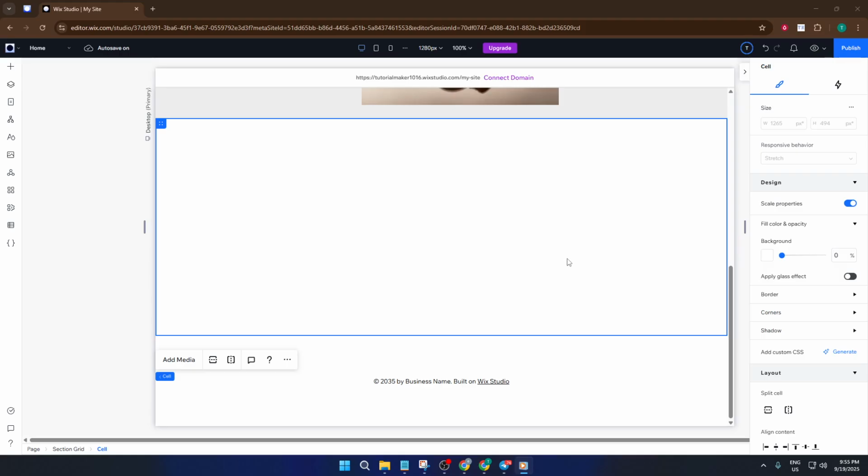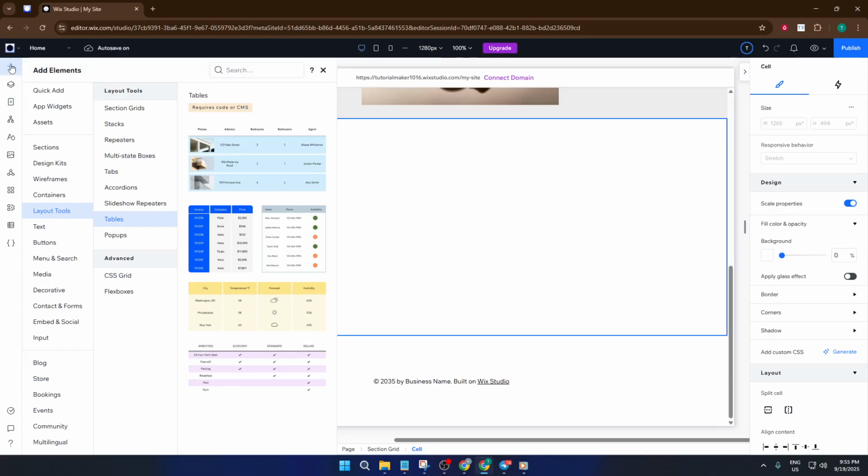So you're looking at your Wix site and you notice an empty spot that would really benefit from a nicely laid out table. First things first, let's add one. What you want to do is head over to the Add Element button. Usually you'll find this on the left-hand side of your Wix editor. It's a little plus sign and it's your gateway to all sorts of useful elements. Go ahead and click that.